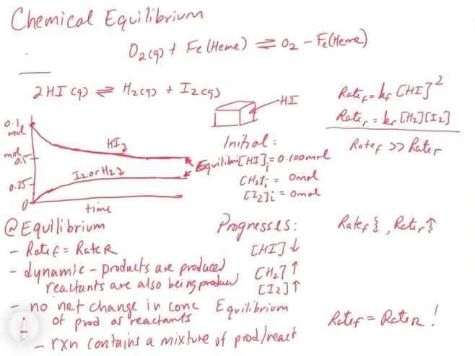So if you look at this graph, I made a little mistake on my graph axis, which I'm going to fix right now, so that you guys don't yell at me. This should have been 0.05, and this should have been 0.025. I just made a little mistake there. You'll notice that I didn't just make up numbers. This is actually what happens. This gets to 0.05, so we used up half of it, and we produce, by stoichiometry, 0.025 moles of the H2 or I2, which is what we would predict from stoichiometry.